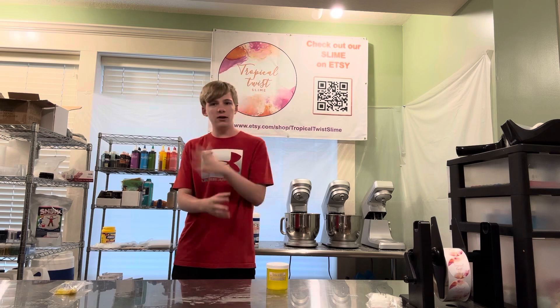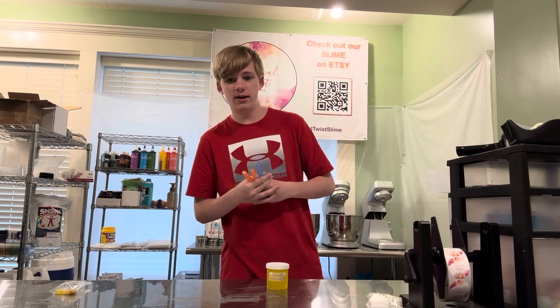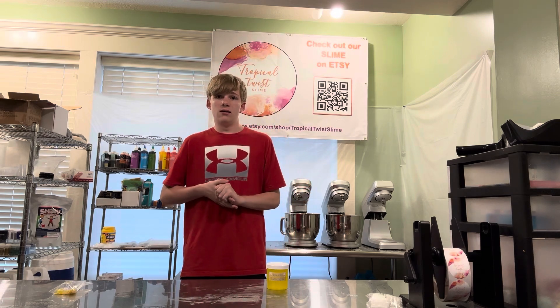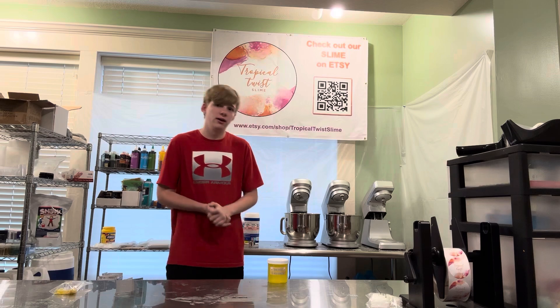So this is a clear slime. If you are planning to buy it, I would recommend maybe buying one of our three activator pen assortments. You won't need the activator much, but if you're planning to play with it pretty much every single day — maybe in school, or even at home — adults buy it too. I know a few adults that work from home and just play with slime at their desk. Slime isn't just for kids — it's pretty much one of the best stress relievers you could have.